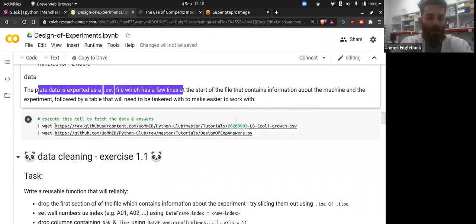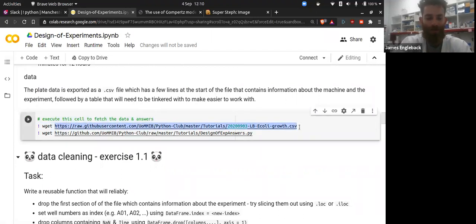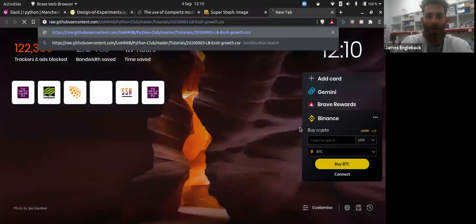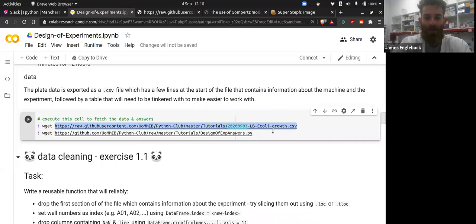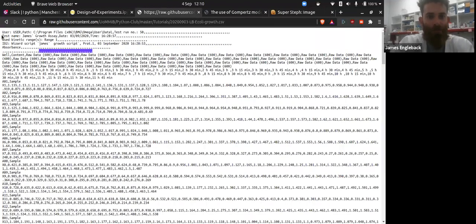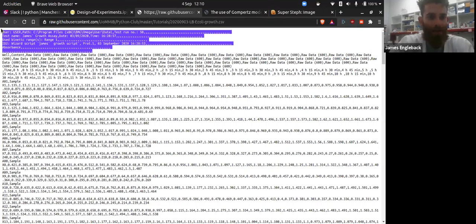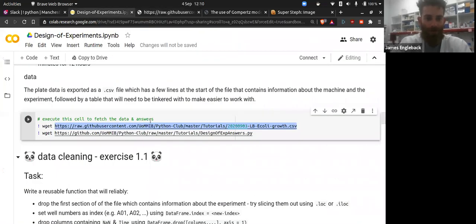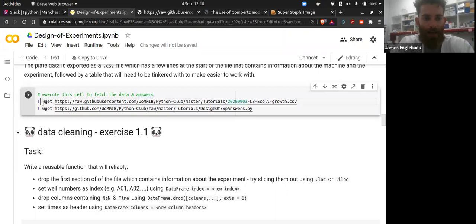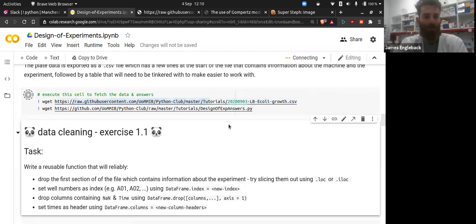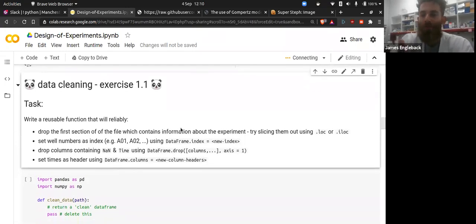The format of the CSV file is a little bit funny. If we follow this link, which should download it to your computer if you execute these cells, here we go. Here's what the raw file looks like. All of the stuff at the top here is not directly relevant to the experiment. If you execute these cells, it will do a bash command, and you can tell it's a bash command on account of the exclamation mark here. That will download this file to whatever folder we're operating this notebook from. So I'll execute that.